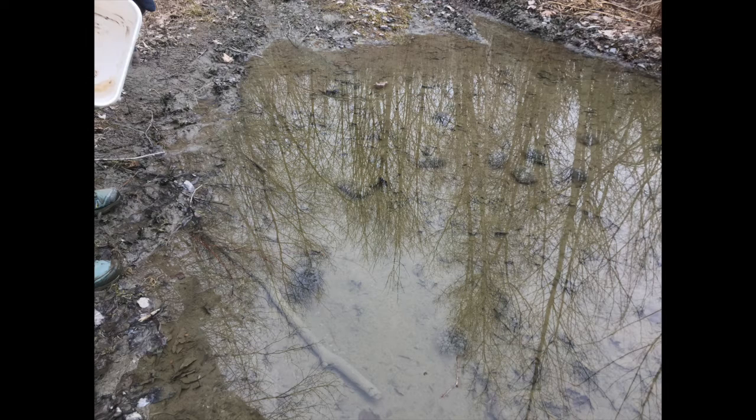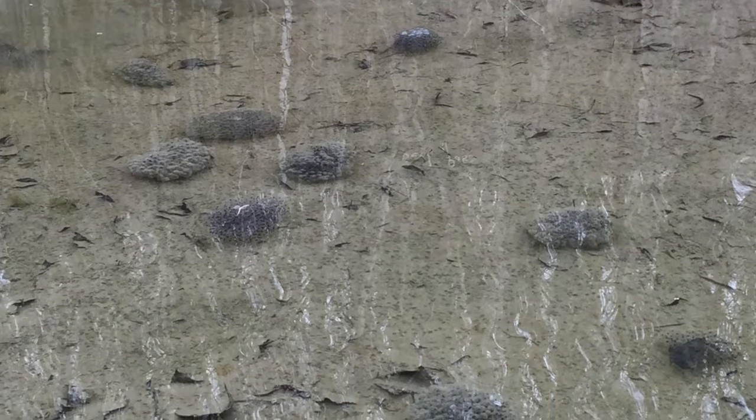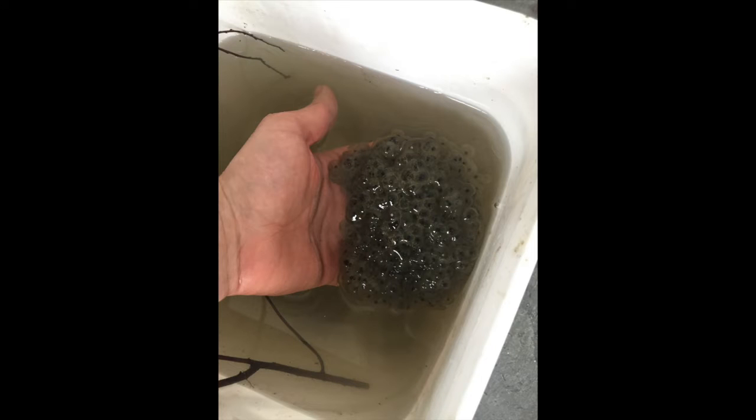About a week ago I was walking through the woods with my mom on a hike and we came across this big puddle, and in the puddle there were all these dark spots. We were wondering what could these be. As we got closer we started to realize that they were a bunch of small balls all collected together. My mom took a bucket and we scooped them up with some water to get a closer look. Here's what they looked like up close.